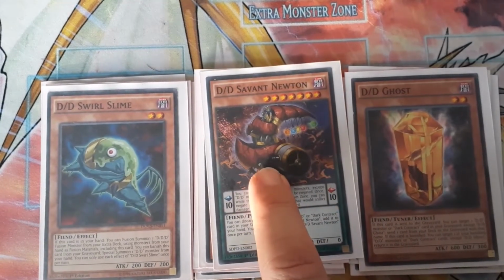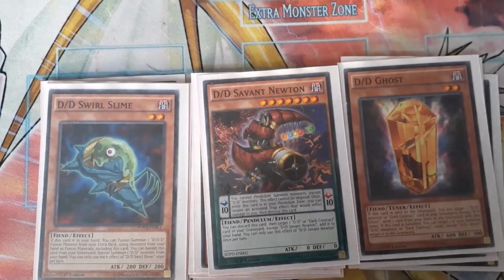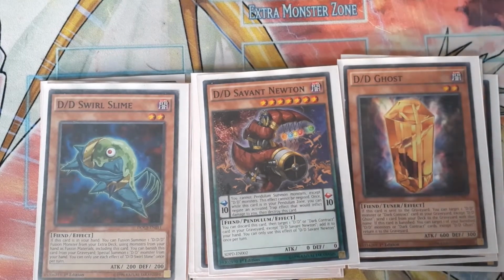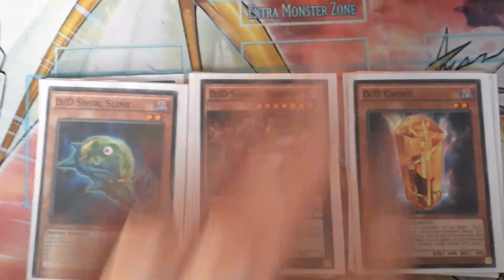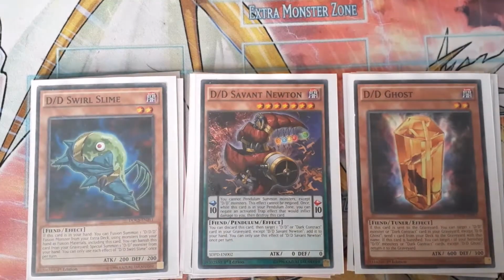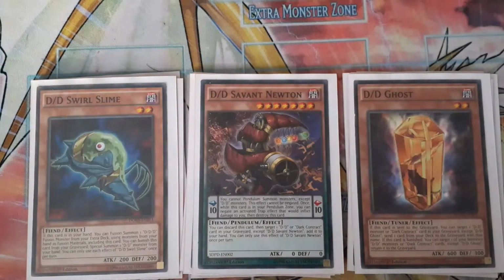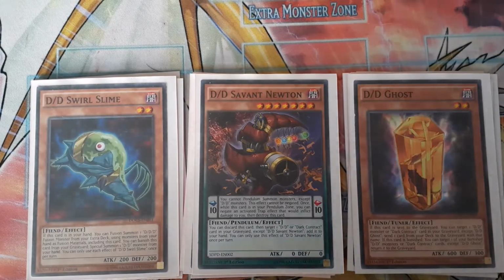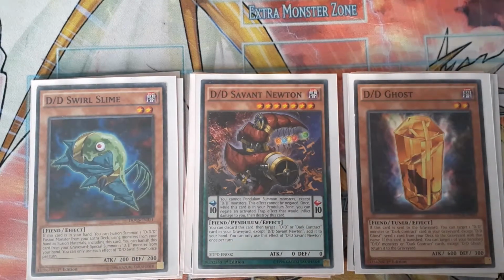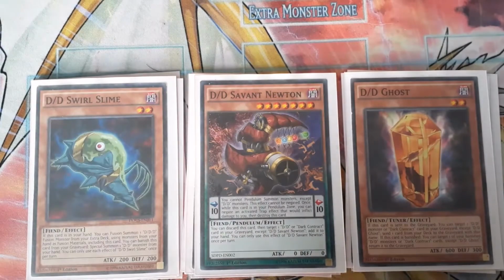If I was to increase the number of Newton, I would increase the number of Ghosts, because these two kind of go hand in hand. But in this particular build, we're doing one of each, because I'm not really focused too much on graveyard to hand and graveyard set up. We're trying to get our fusion plays and other stuff going on, but there's so many different DDD deck builds with different variations and ratios out there. I'm sure there's one that would work with 2 to 3 Newton and 2 to 3 Ghost. But this one, it works just fine with the ratios I've got.